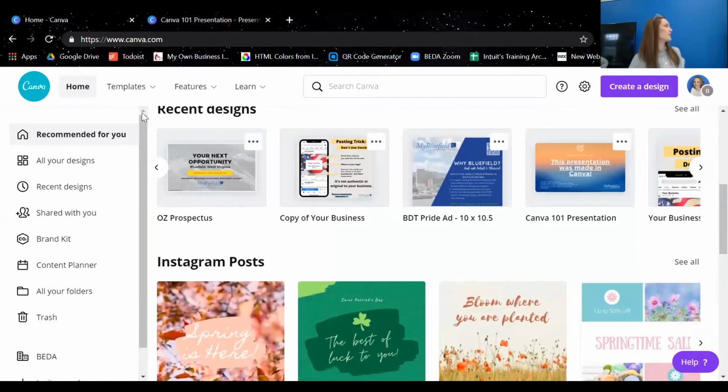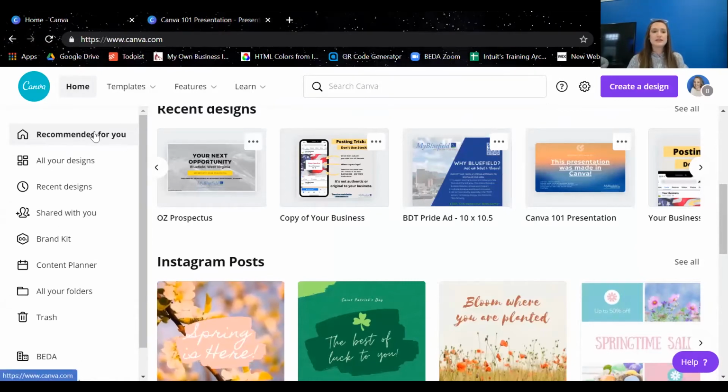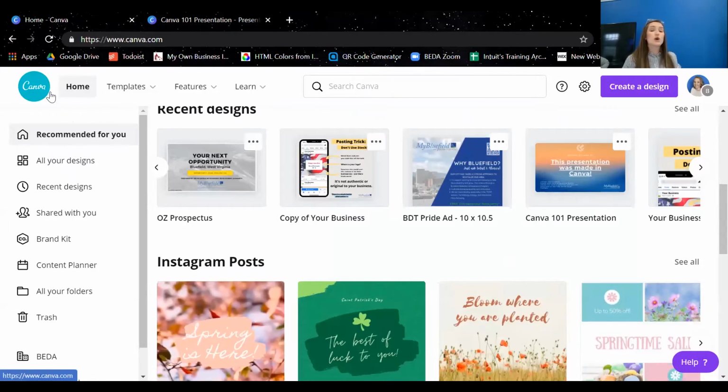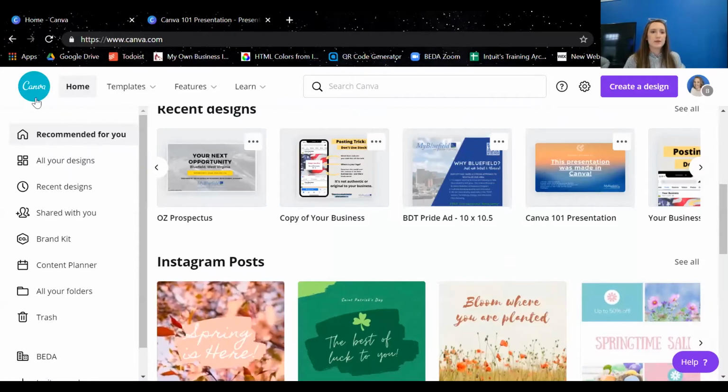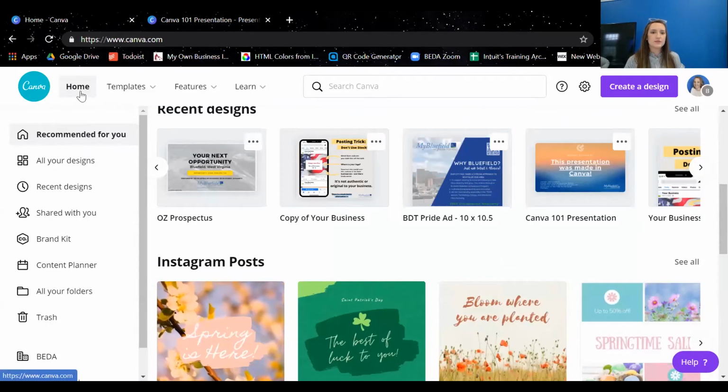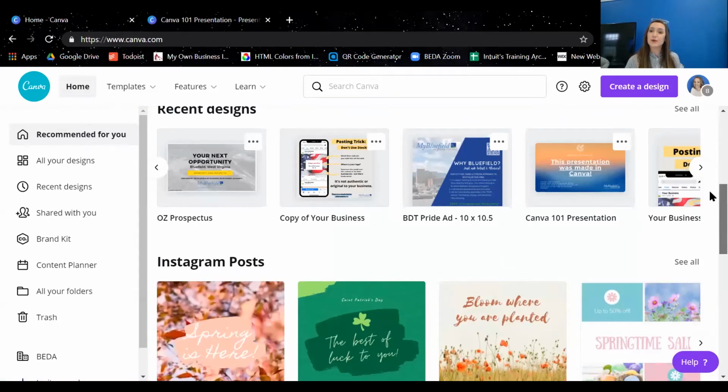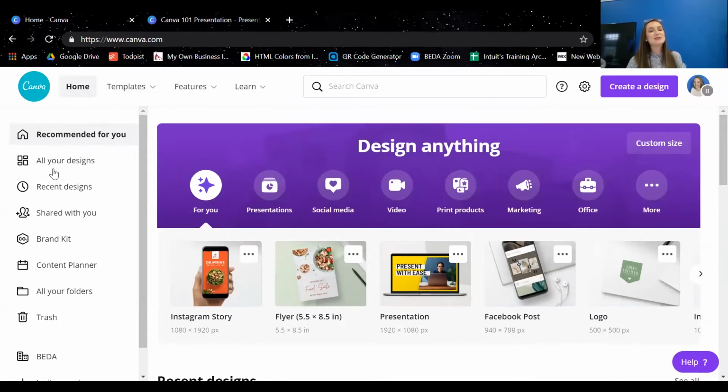All right, so once you're signed up and signed into Canva, this is your home page. This is what's gonna pop up every time you log in. So you can see instantly, it shows you different templates that you can use. It has one for you. It has presentations, social media, video, print products, marketing, office.